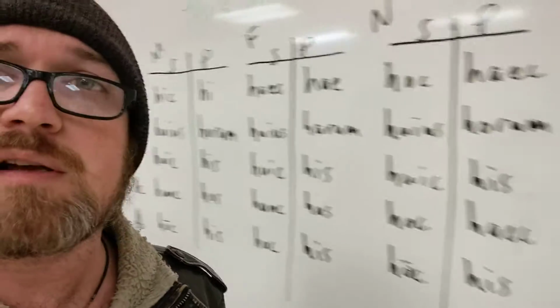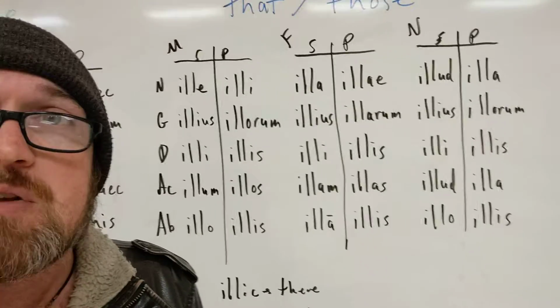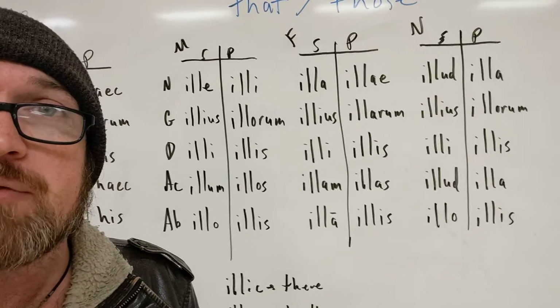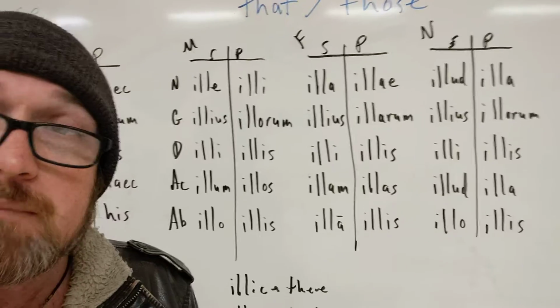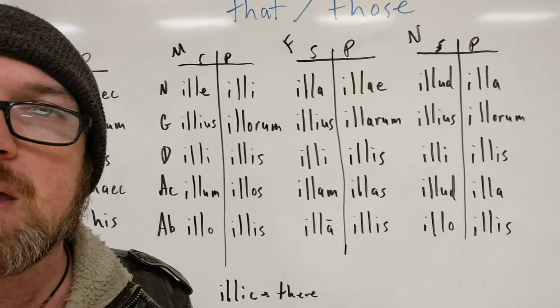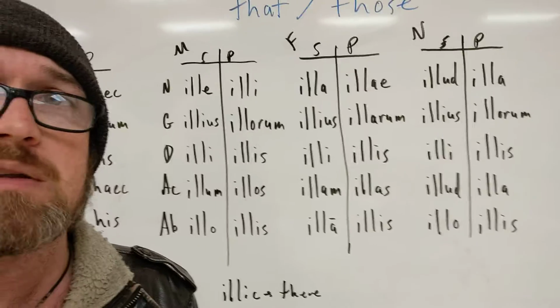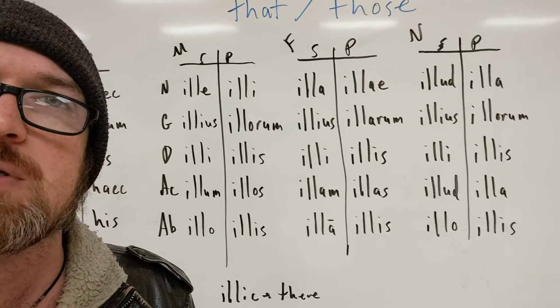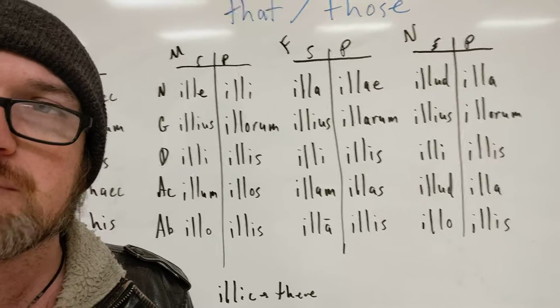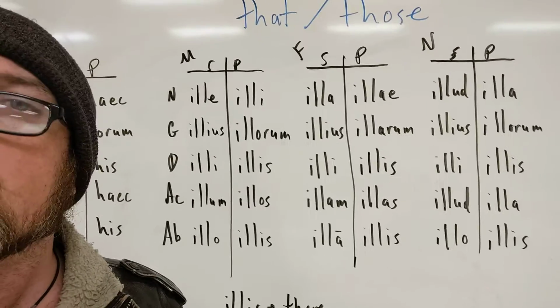For the forms of ille, there are a lot of no surprises here. Pretty much the same deal. The genitive and dative are the same in every gender, so you get illius and illi, all right? So I'm definitely relying on the -ius and the -i there. And pretty much the same thing in the plurals as well. It's the same as any first and second declension noun or adjective. All right. And that's just how you would say that or those.